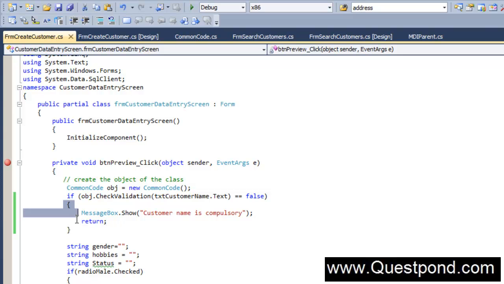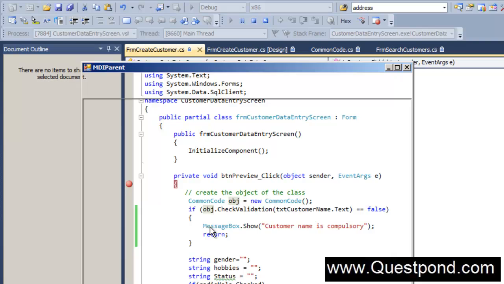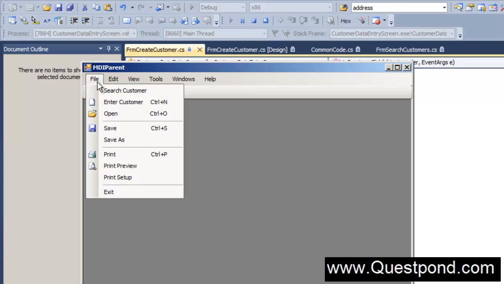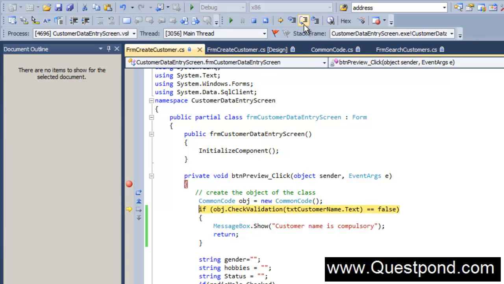Okay, so I've just put that into one curly bracket here so that it does not exit. These two are one logical statement. What happened previously was that it was actually just putting the if condition on this statement, and this return was firing forever. So I've just wrapped that into a curly bracket so that they are one logical statement. So let me go here and again start. Sorry for that. So cust123, Nepal, male, reading, married, submit. So there we go.